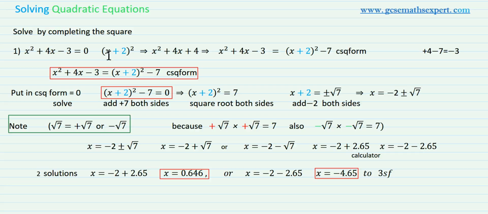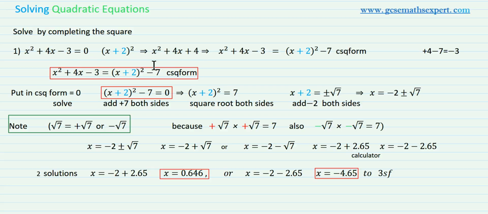So basically you open up a bracket, you put x, plus you take half the coefficient of 4, which is 2, and you square it. We know we'll have x squared. We know the x term will be 2 times this, 2 plus 2, which is going to be 4x, and the number term is going to be 2 times 2, which is going to be 4. Then we have x squared, which is the same. We have 4x, which is the same, but we have plus 4 here, minus 3 here.